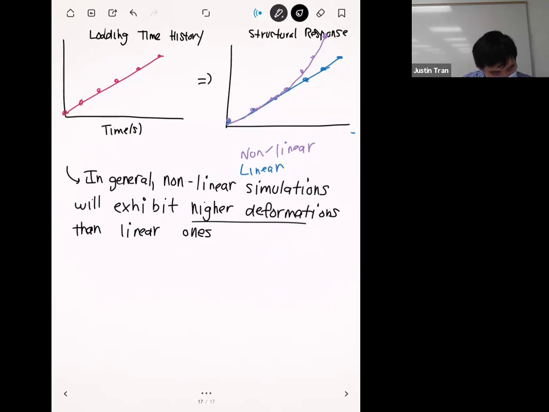All right. And the number of increments that you do, or the number of steps, this is something you can control as well.